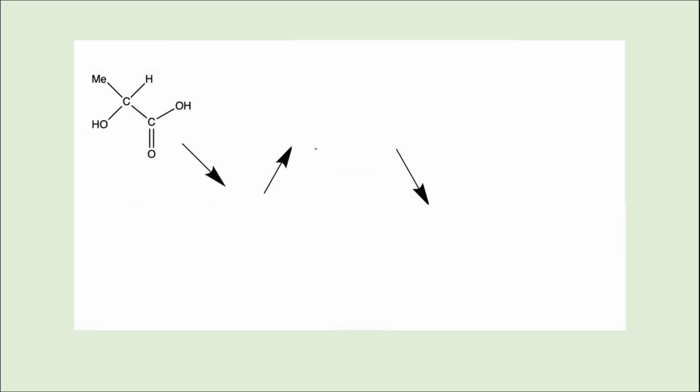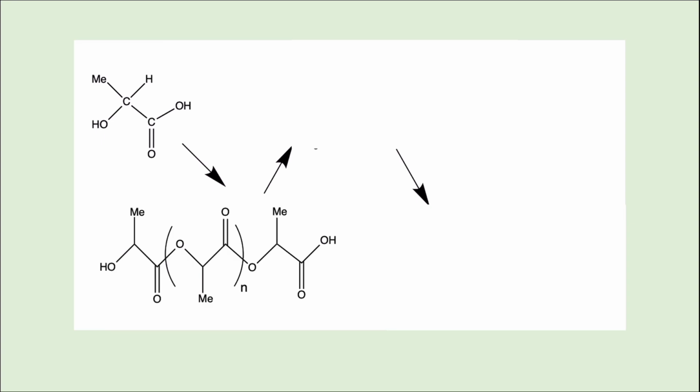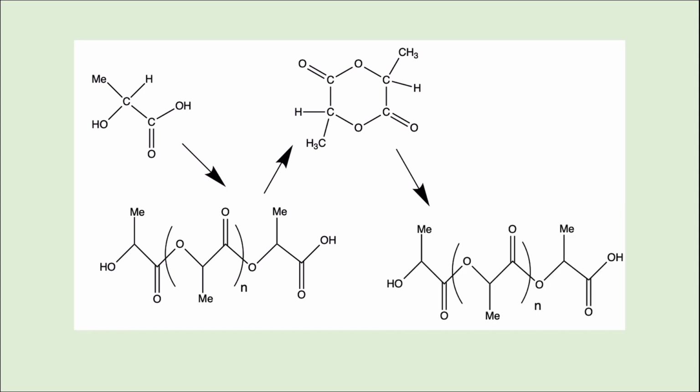Now we have our monomer and can begin polymerization. PLA is synthesized through a ring opening polymerization of lactide, which is a cyclic dimer of lactate. This is done by the polymerization of short, low molecular weight pre-polymers of PLA, and then into lactide rings. The lactide rings are then polymerized into large PLA polymers, which can be used for many applications.